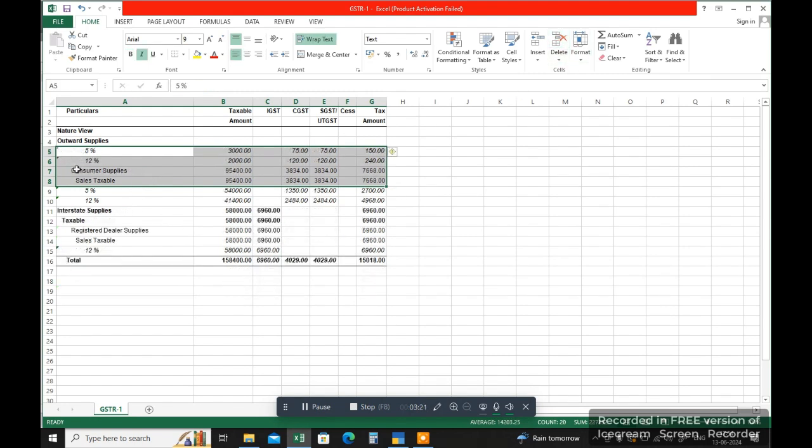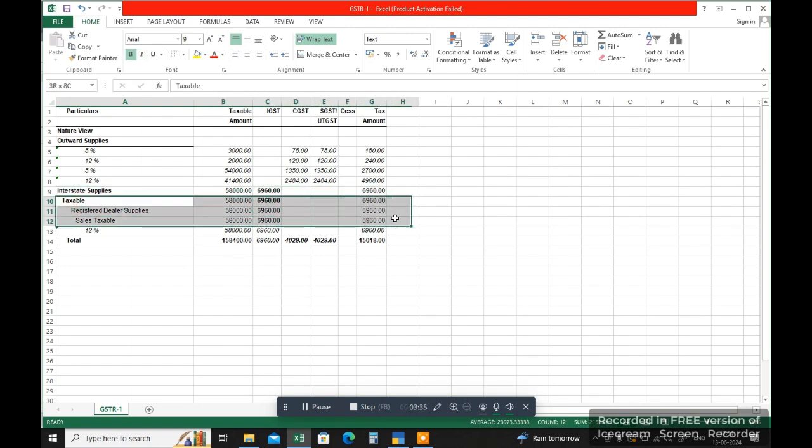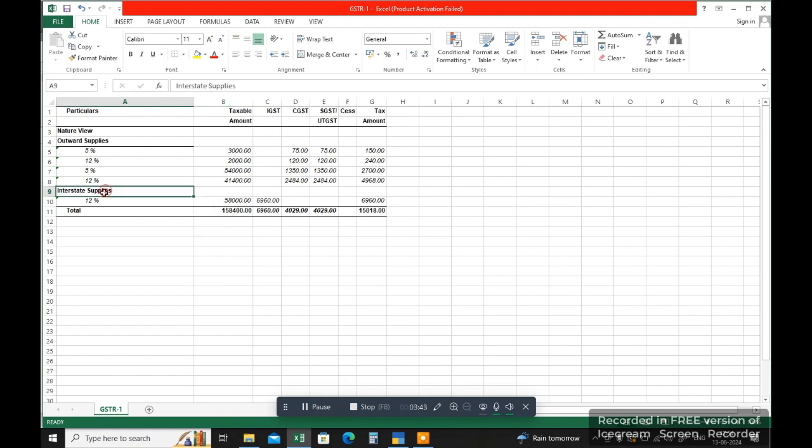Delete it. Again I'll remove this part. I don't want that. Delete this part. I'll keep the percentages. This is not interstate 12%. I'll just keep the interstate option there. Delete it, because these values you can delete. So you have to keep this, the interstate supply, and this, the within the state supply. Here these two columns are there. I'll remove these two columns. So delete everything. You keep only the values here. This is within the state and this is outside the state. Now we have to check.